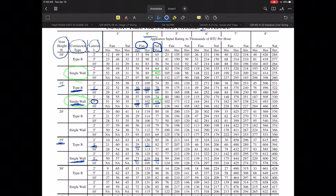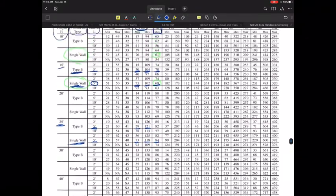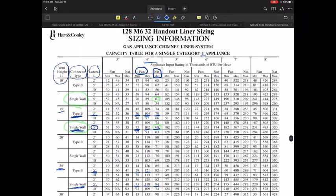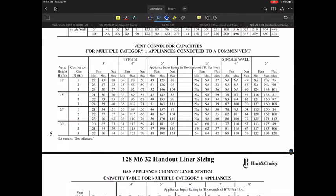And then of course the maximum for a natural draft appliance would increase to 84,000. If you compare that to what you had at a 15-foot high system, we were closer to 70,000. So just a very straightforward application on these things. A lot of the same rules still apply for these, but again, if you're going to do any chimney liner sizing, whenever possible, I would recommend trying to use the manufacturer's system sizing chart for that application.